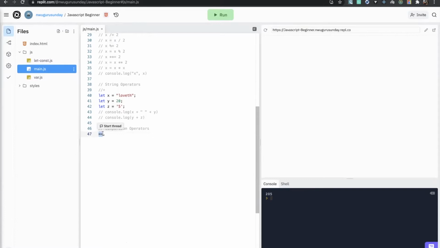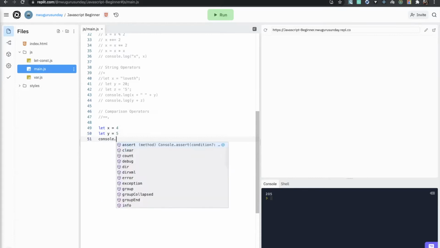This one checks equality of a value. So let's say, let X equals to 4 and let Y equals to 5.